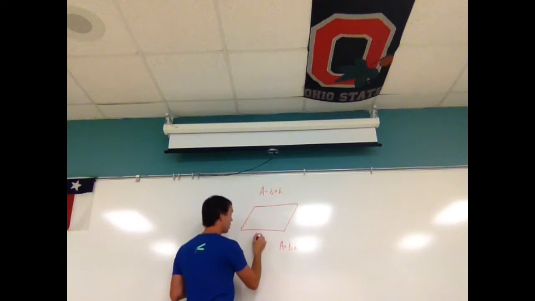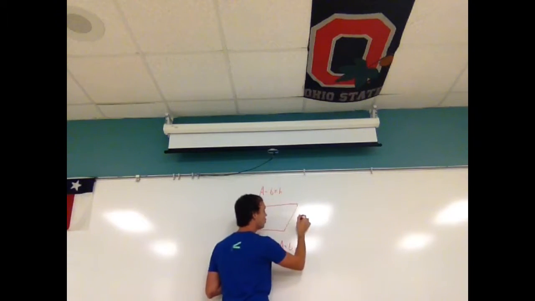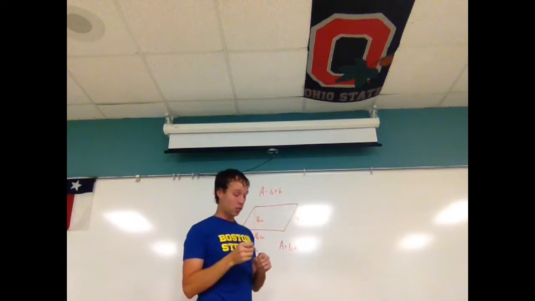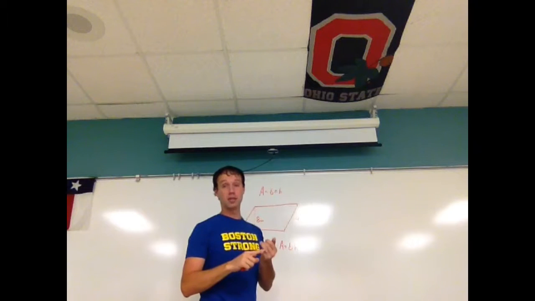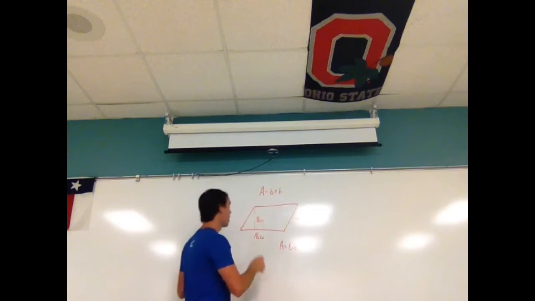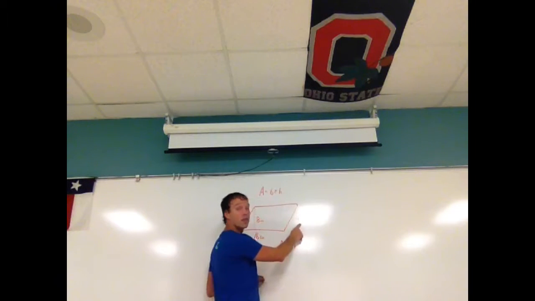We're going to use the same numbers that we did before on the last one. We're going to call this one down here 16 inches. We're going to call this one here 8 inches. And we're going to call this one over here 9 inches. Now, this is something that throws off a lot of students: 6th graders, 7th graders, and even some 8th graders. Because what they want to do is take this 9 and call this the height. This is actually called the slant height.